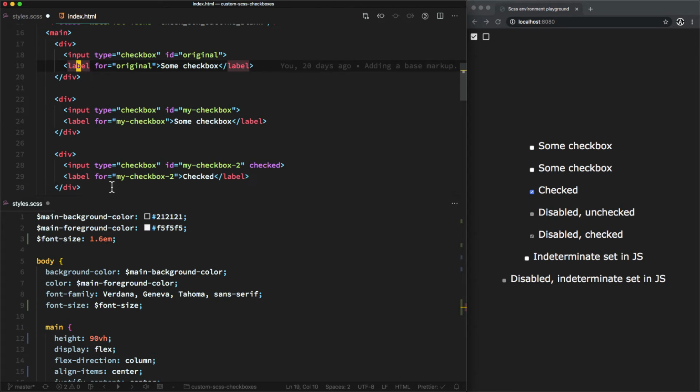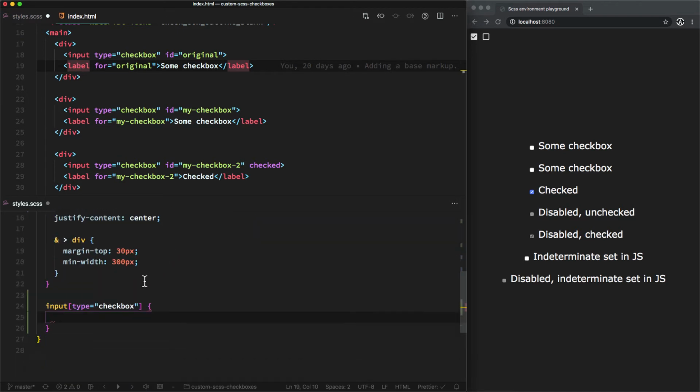And we can take advantage of the fact that we have the label afterwards, by saying, okay, I want the input, but actually the label that goes right after it, or the sibling.